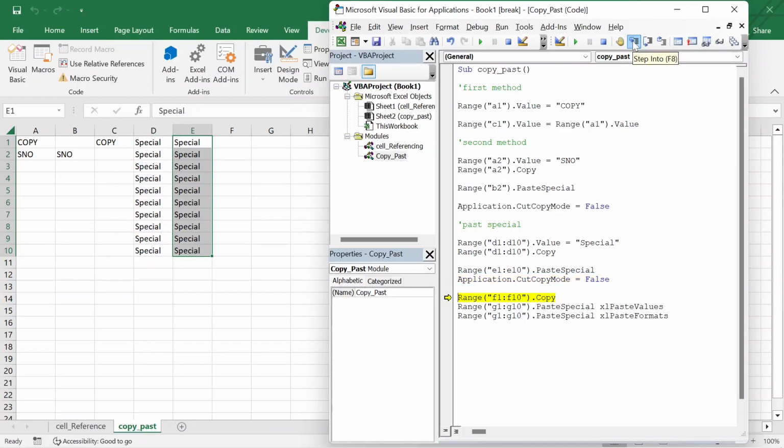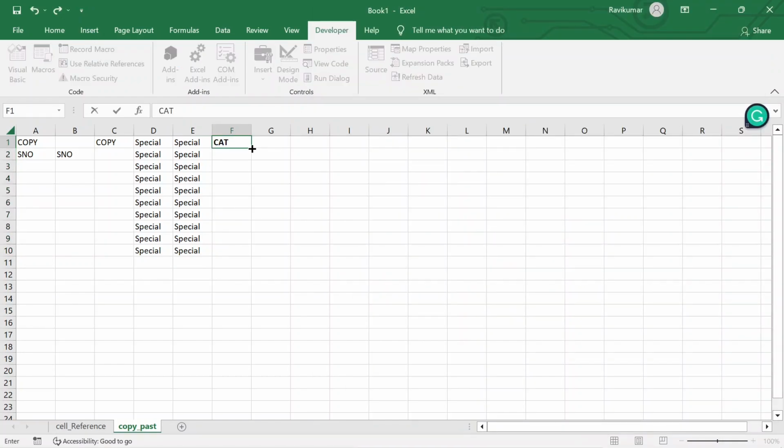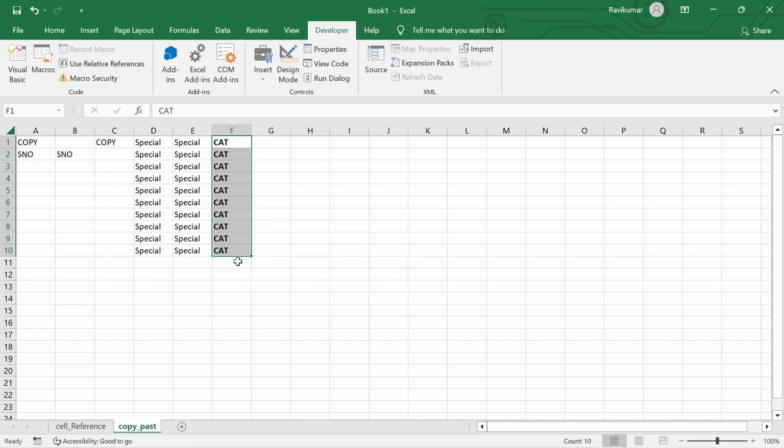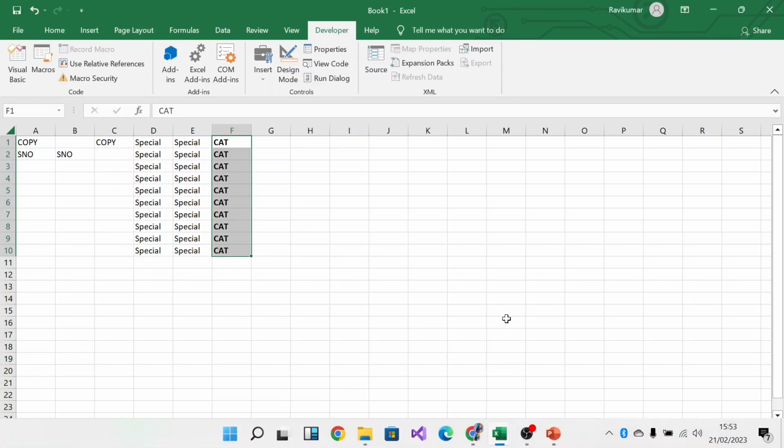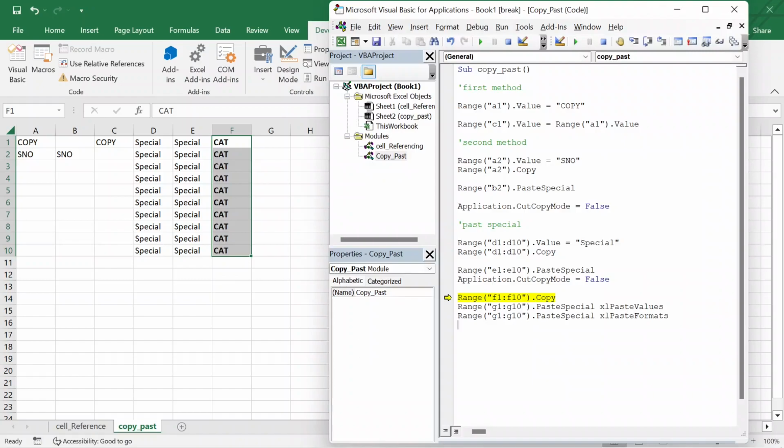Now I want to copy F1 to F10, but I don't have anything here. Now I want to copy all these cats from G1 to G10, right?